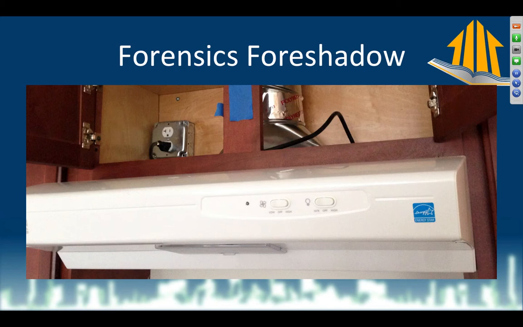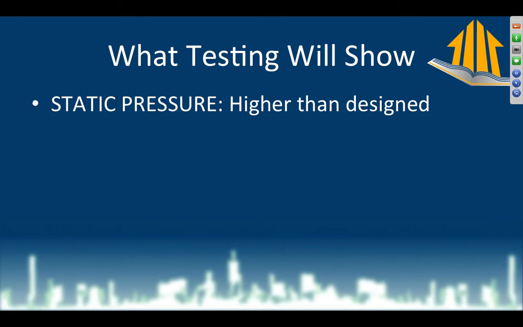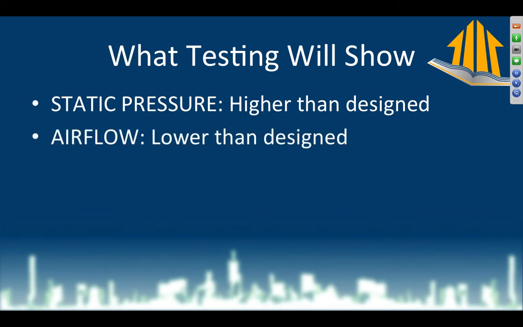So here's what we're going to look at. The testing is going to show, in another year or two when we come back to this thing, that the static pressure is high in the duct that's going to outside. Just like blood pressure, when the blood pressure goes up, your blood flow goes down. So the airflow is going to be lower than designed. If this is a 400 CFM exhaust fan, or 200, or whatever it's designed for, by the way, if you're listening to this and you're about to install a 1200 CFM kitchen exhaust fan, please stop and talk to someone before you move on. My phone number is readily available online. So anyway, if it's 200 CFM, it's going to be less than that.